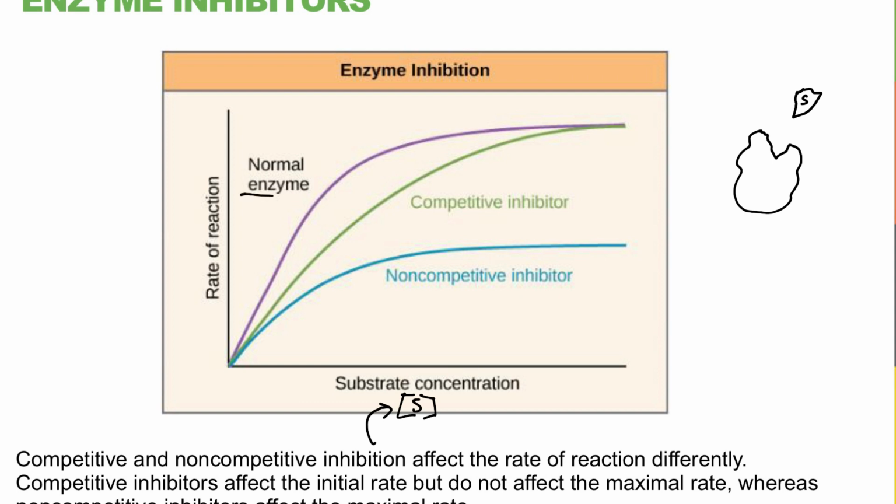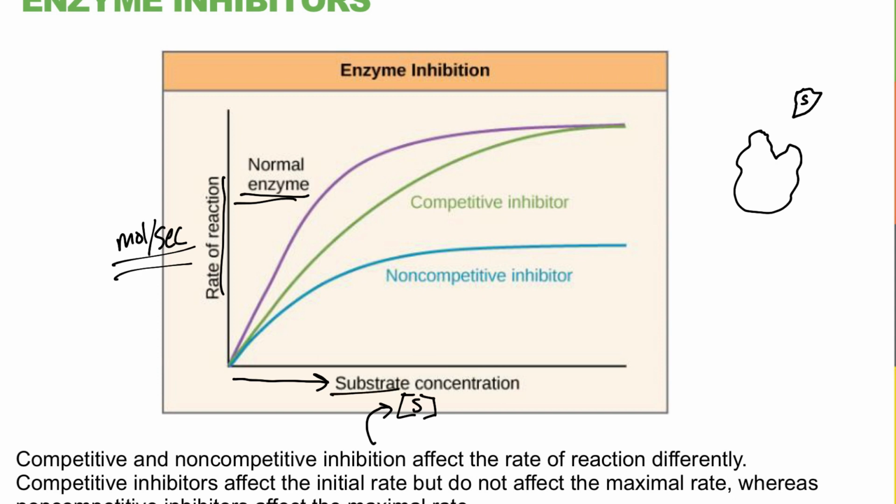And with just the enzyme by itself, it's pretty straightforward. This purple line, if you add more and more of the substrate, the rate of the reaction, right? You could think of this as like number of moles or molecules per second that are being reacted. If you have more substrate, the reaction goes faster. And the reason for that is enzymes and substrates don't actively seek each other out. It's not like the enzyme can go and find the substrate. They just happen to bump into each other randomly.